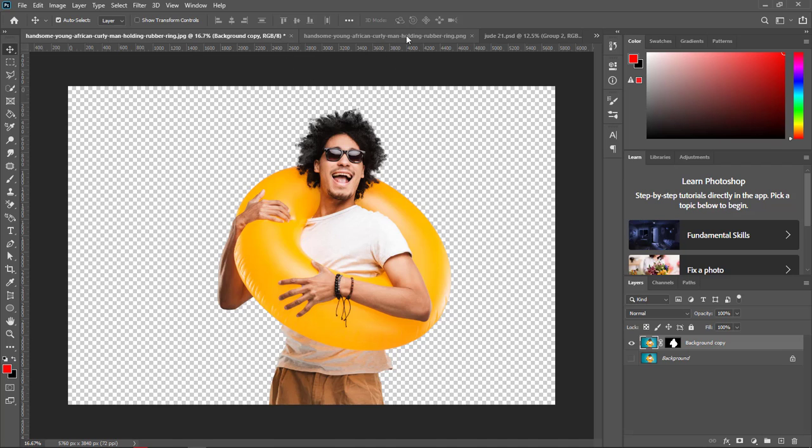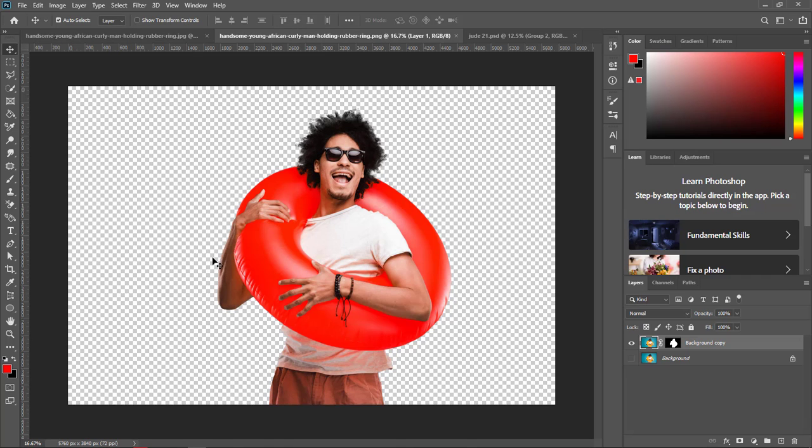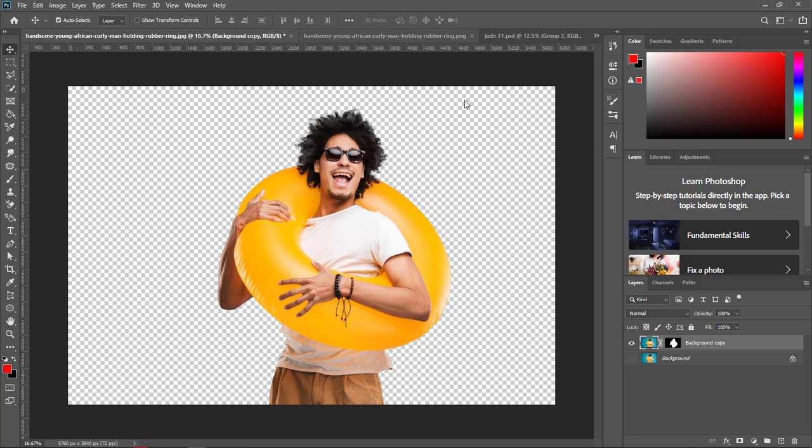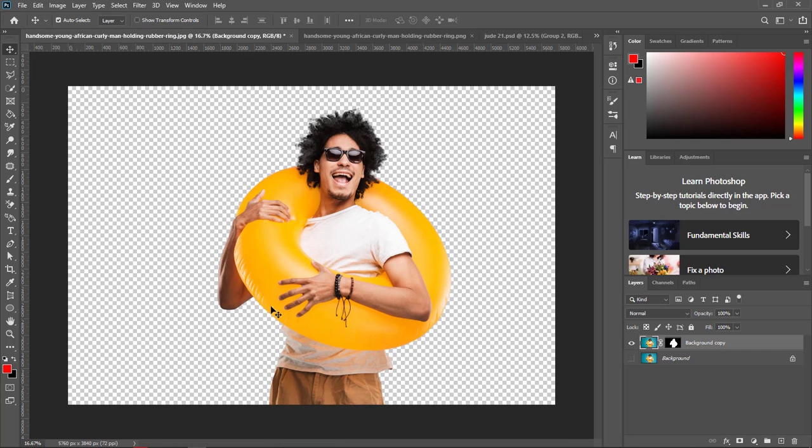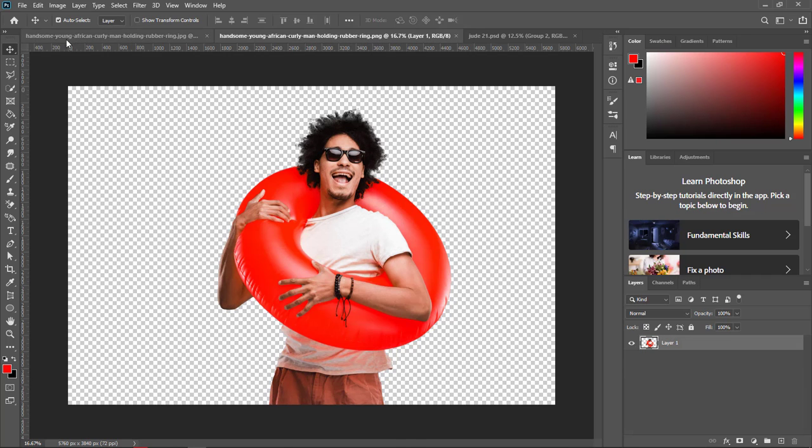Okay, so I'm going to go from this to this. Sorry, my laptop is hanging. Just give me a moment. The system load. Okay, so I'm going to change from this to this. So that's what we are going to do right now. We're going to change this yellow balloon into this color. All right, so now let's begin.